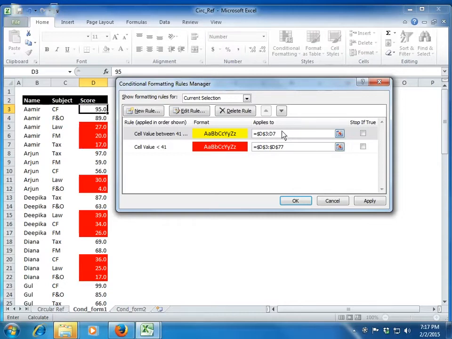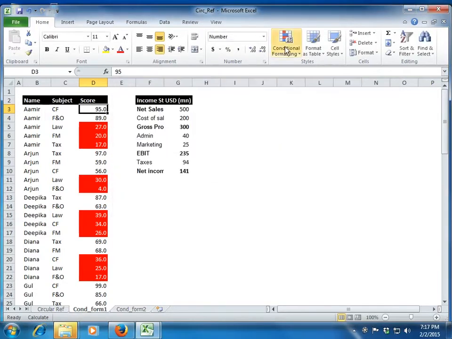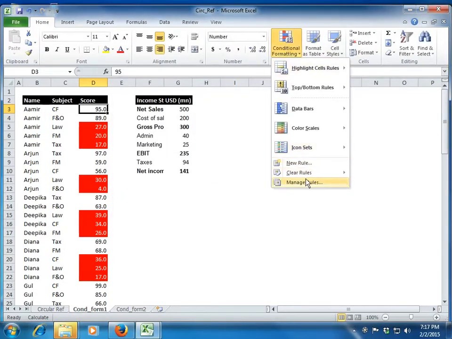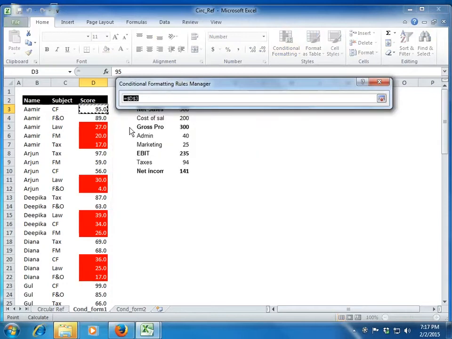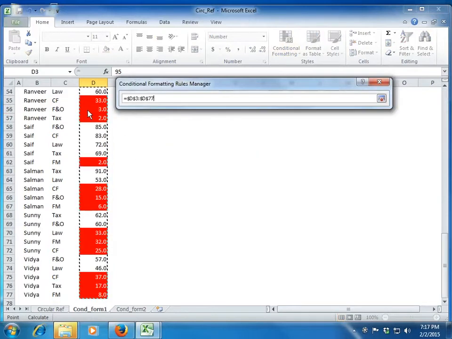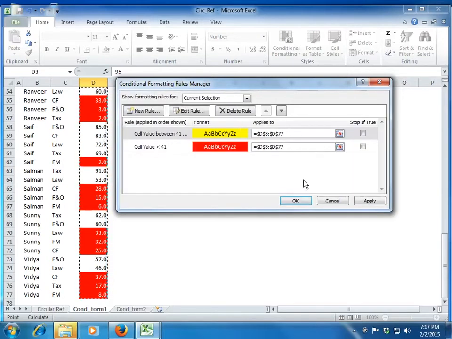I don't know why my keyboard is not working suddenly. Let me use the simple method rather. I say apply this to all these cells. I use Control Shift and the down arrow, and it selects the whole table in one go. I say apply and I say OK.